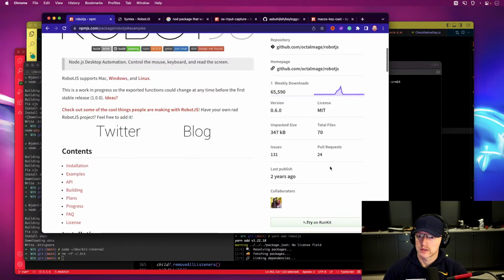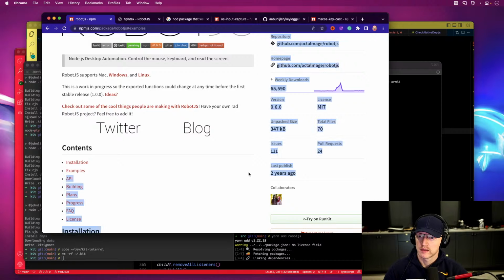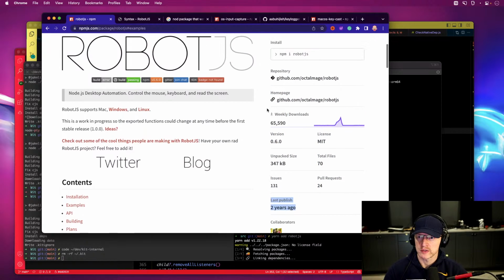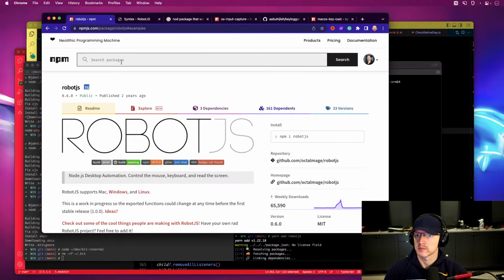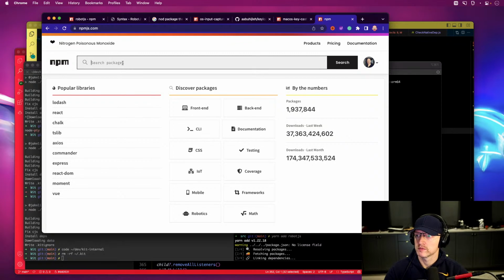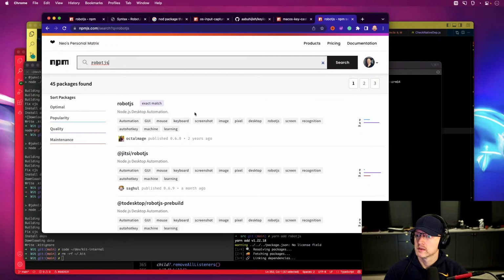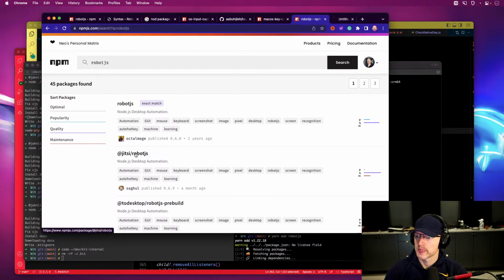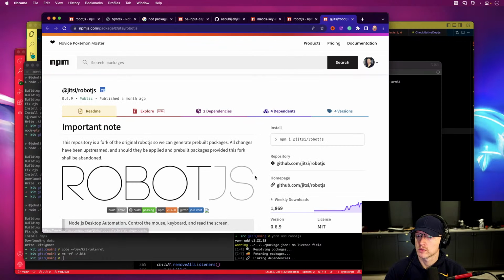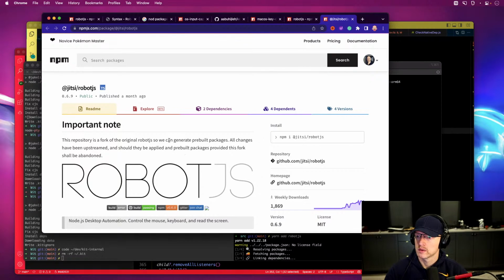I'm actually curious, I know 2 years ago isn't too long ago, just curious if this has been forked and has a commit from a month ago, so you can generate pre-built packages.